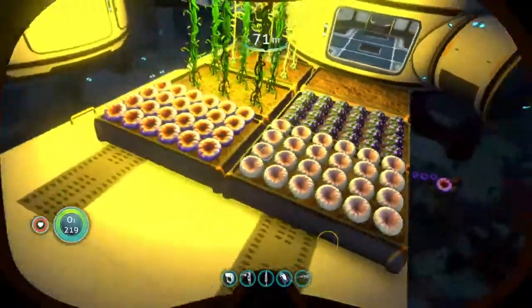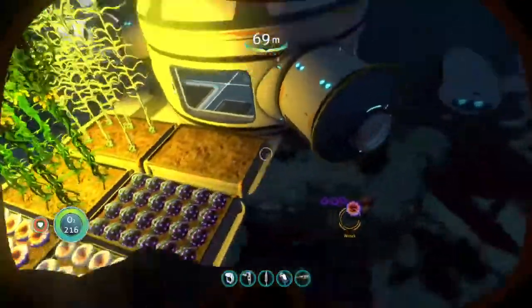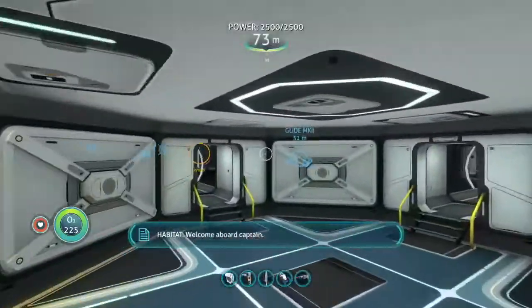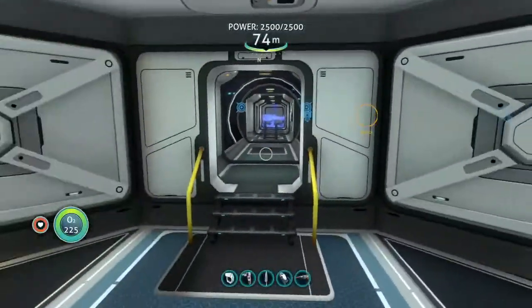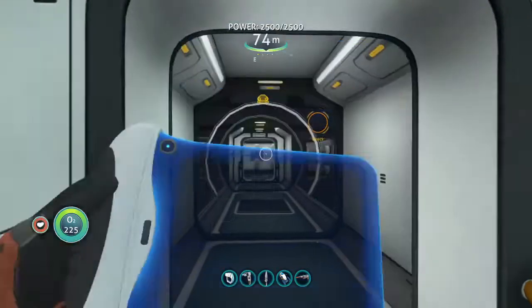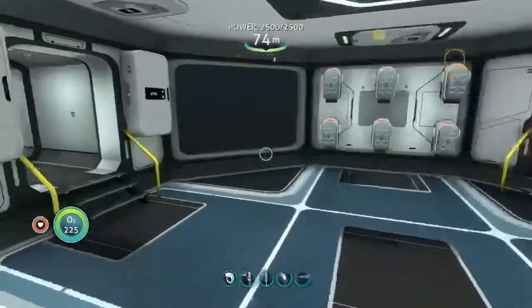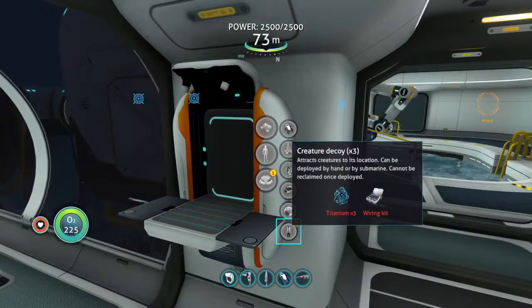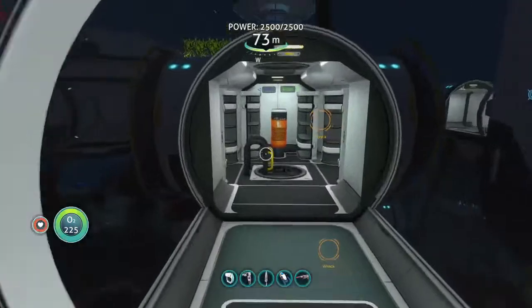So you've got all your material needs. I'm not sure what to put in that last one, so when I find out, I'll definitely show everybody. Right. So I believe we can make something in the fabricator now. Attracts creatures to its location. Cannot be reclaimed once deployed. Not bad. I think I might make use of that in the future.